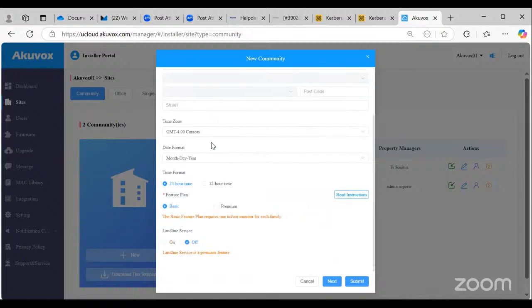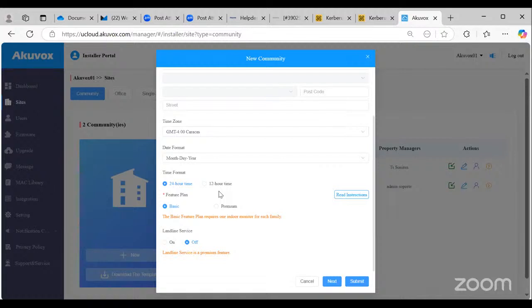The second thing that I'm going to let you know is the feature plan. There are two different feature plans, the basic and the premium. Okay, the difference is the following. If you choose basic, it means that you are going to push the community to use a monitor per each apartment. Let's take an example: a building with 10 apartments.